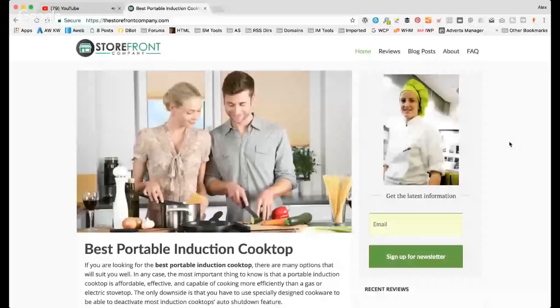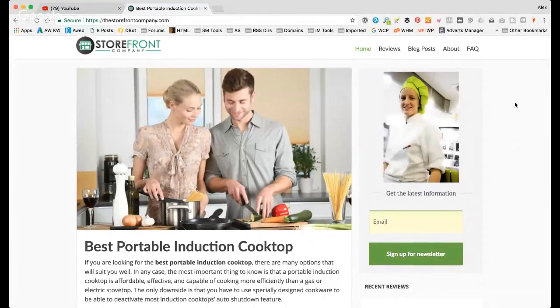Dennis is sharing his site. Let's have a look. I'll just pop up another window. Okay, so this looks like a really good site, the storefrontcompany.com.